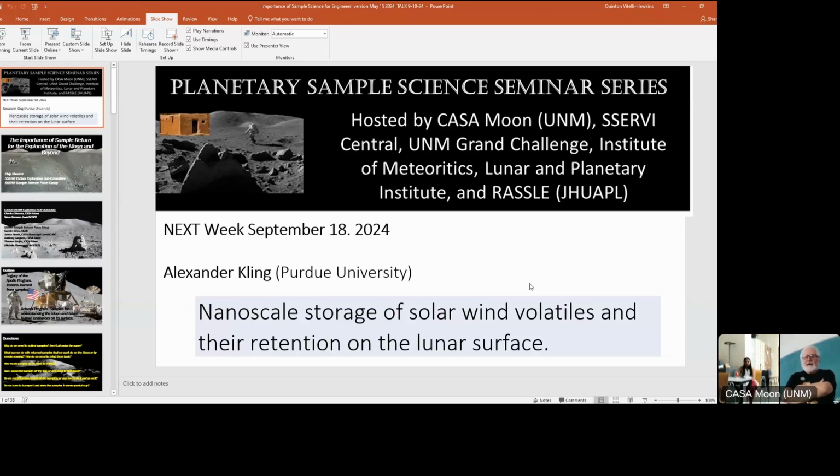Because we did this calculation. Well, all you need is this amount of ferroan anorthosite and this amount of norite and this amount of what have you. But there's an assumption in all that that you've got the perfect rock, and most of them aren't perfect. So how do you account for all this in these estimations and this development of sampling strategies?